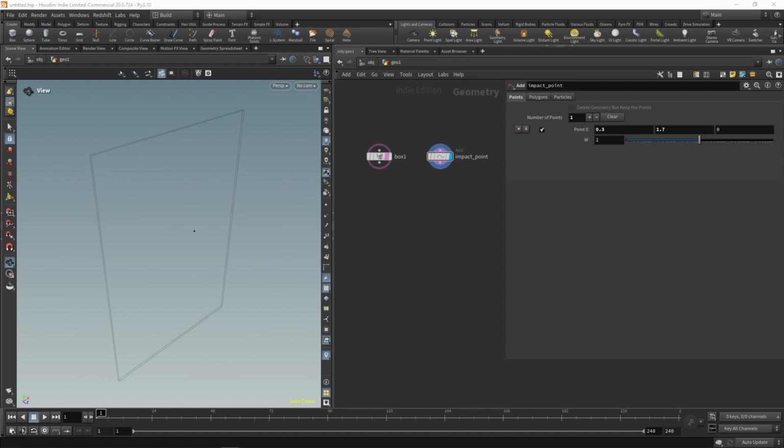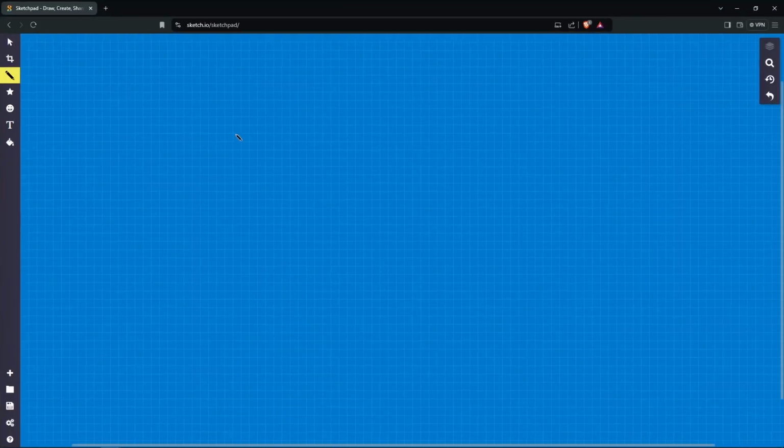So what's the concept? We have a box and an impact point somewhere. And we want to generate radial lines starting from here.